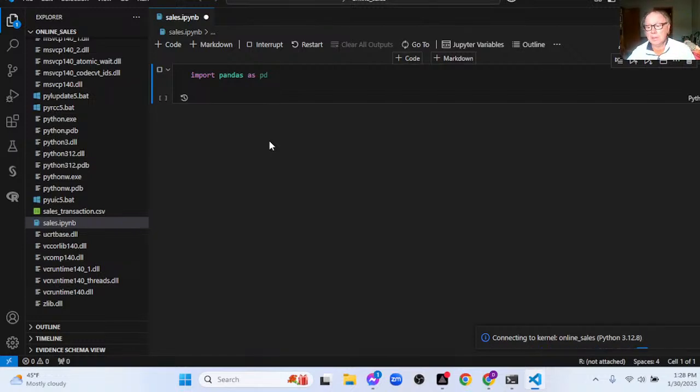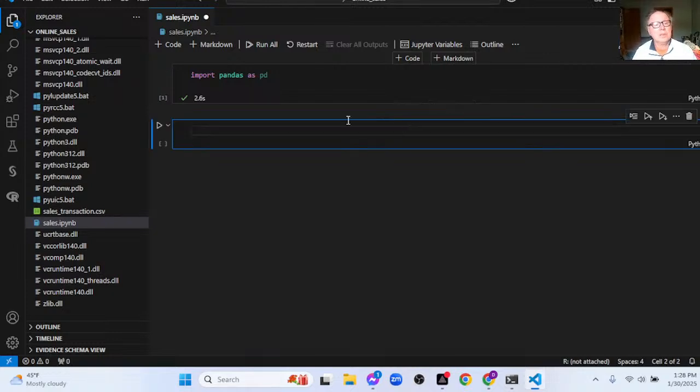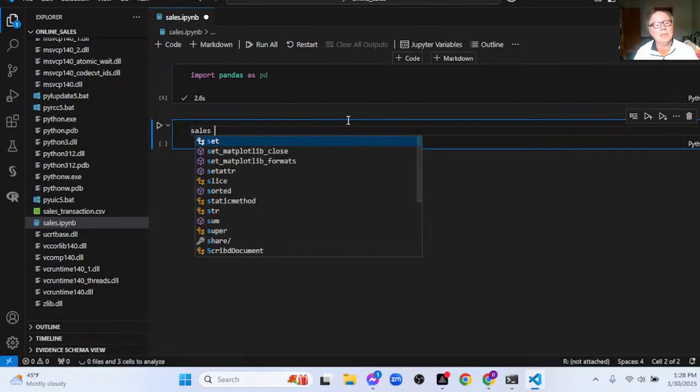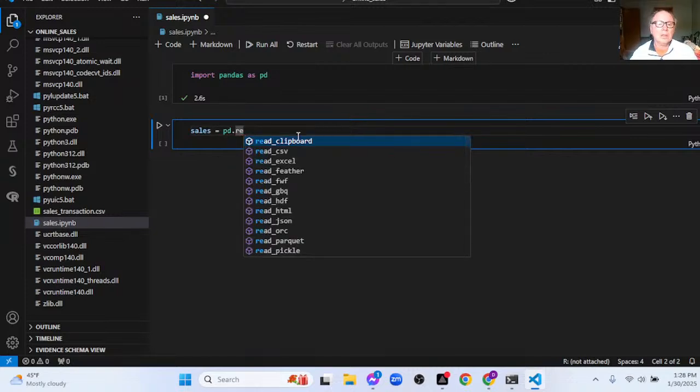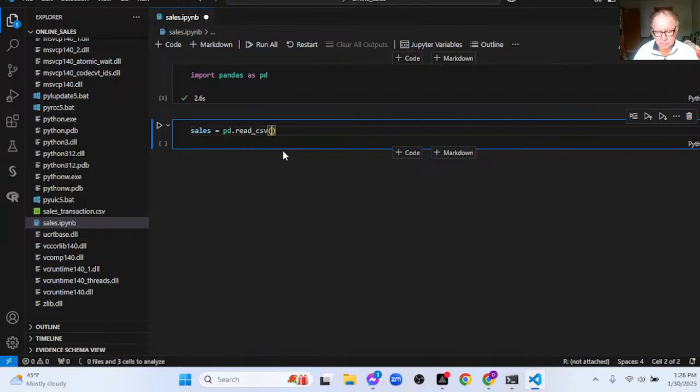Now that's there. And at this point, you're off and running with Python. You can see it's connecting to the kernel down here, online sales 3.12.8, and that can take a minute or two to load.